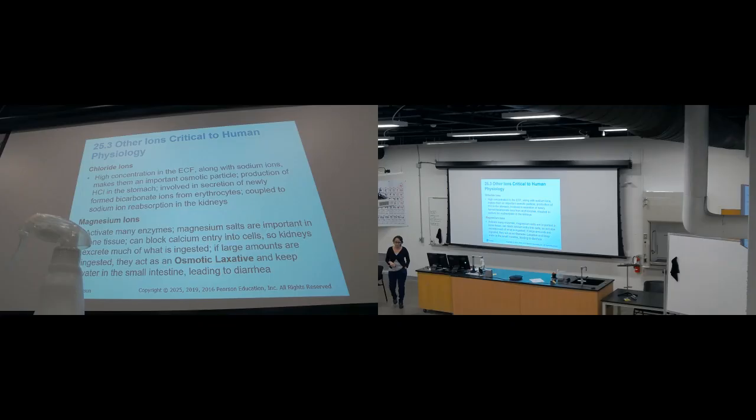Magnesium, just like calcium, has a 2+ sign. It's a divalent ion. It is a cofactor of many enzymes. So remember, some enzymes don't work well if they don't have particular ions, and magnesium can be one. Magnesium salts are important in the bone tissue. It can block entry of calcium into the cells. So kidneys excrete much of what is ingested. And if you over-ingest magnesium, you can have diarrhea. So it's a mild laxative.